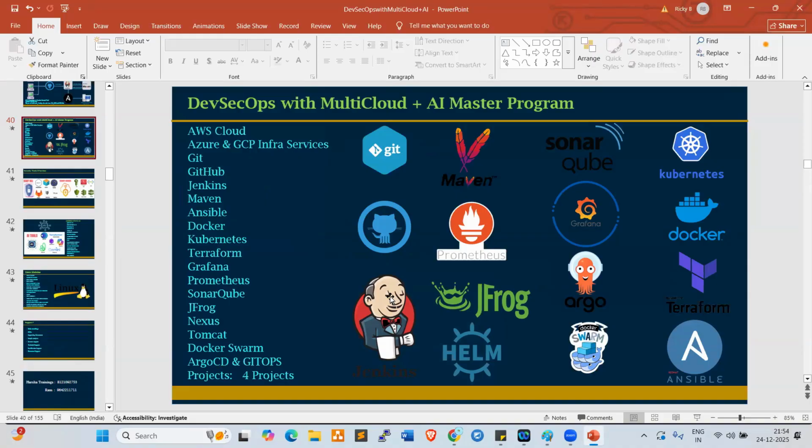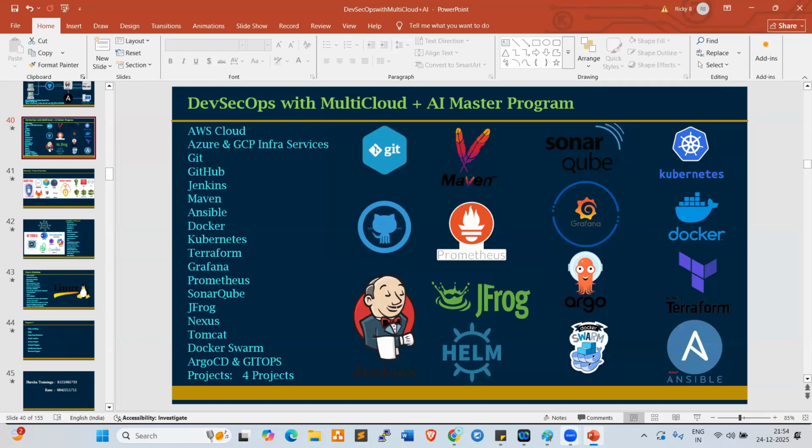I heard actually that Jenkins and all will go off next year. Instead, GitLab CI is coming, something like that. GitHub Actions. Yeah, GitHub Actions. We are using GitHub Actions also. Jenkins will also be there. Jenkins will not go away. Jenkins is also a very core tool, very advanced tool, right? Without Jenkins, how can we build the CI/CD? We have alternate tools, but Jenkins is a very core tool, very advanced tool.